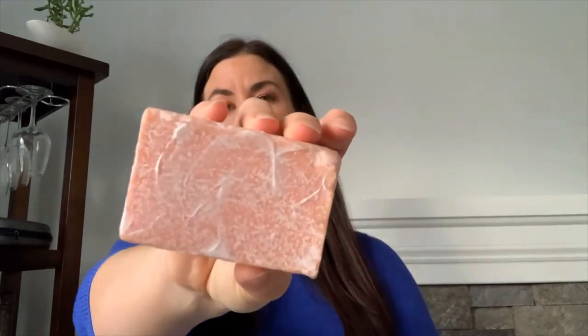Okay, so I ended up curing the bars for a little while and they are rock solid. Like these things are bricks. There's a little bit of soda ash, but I was told that was to be expected. What I've been doing is using one of them here. So you can see that it lathers. You can see where I've been using it, the lather of it. This thing is solid. It's hard. These are hardy, hardy bars.